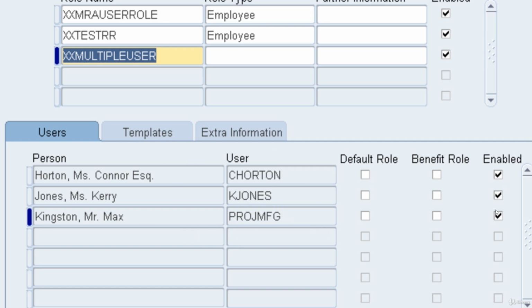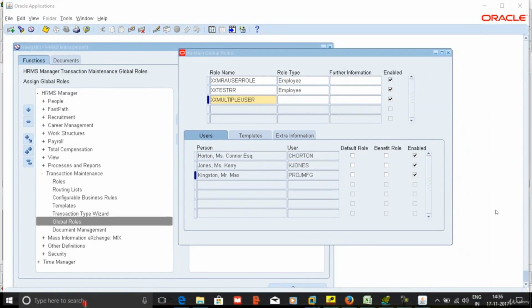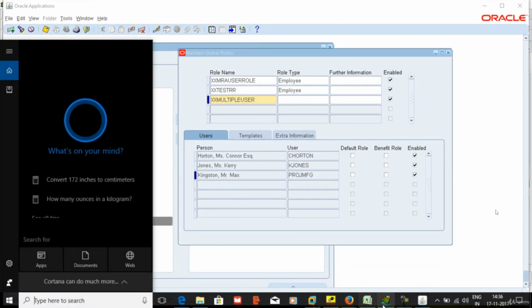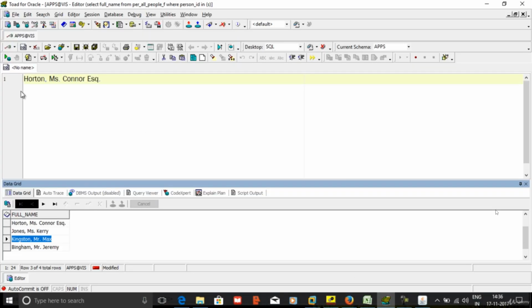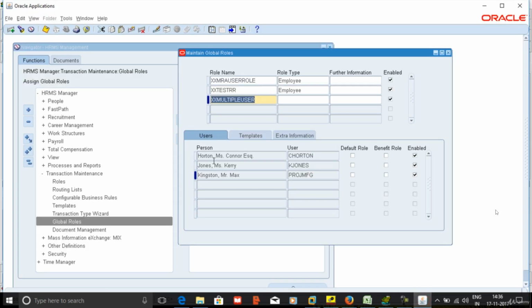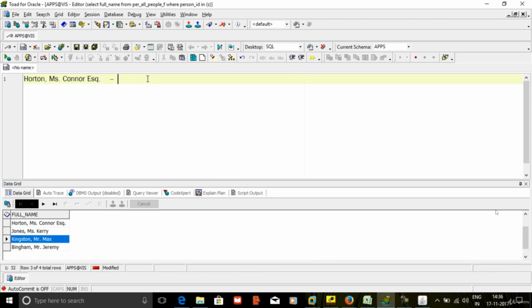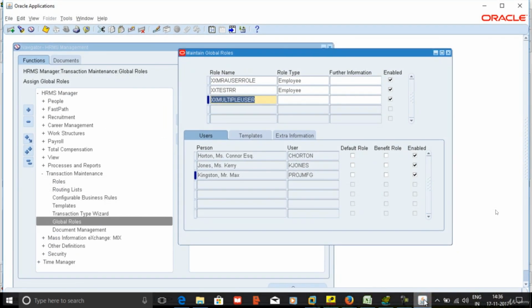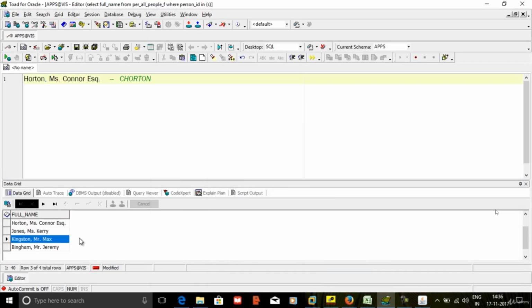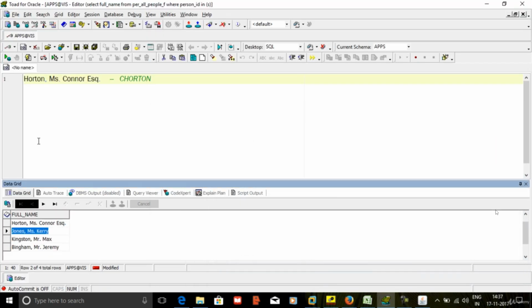Okay, I would like to remember this screen. What are the user names? For this Horton, the username is CHORTON. User application username is CHORTON. Next, the second user is Jones Kerry.